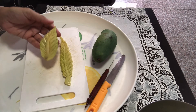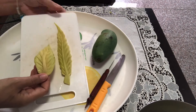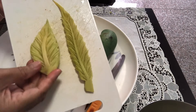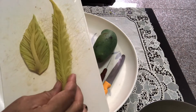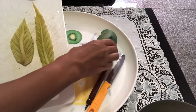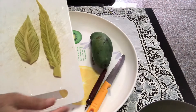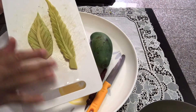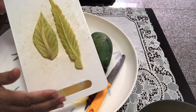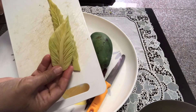Hello everyone. Today's lesson, I'm going to show you how to carve this green mango leaf design to garnish your plate, and we're going to put our plate together for a beautiful garnish. I'm using green mango here. If you don't have green mango, I suggest you use apple, pear, or carrot to carve this design. You can use it for a veggie tray, veggie curate, or fruit. So let's get started.